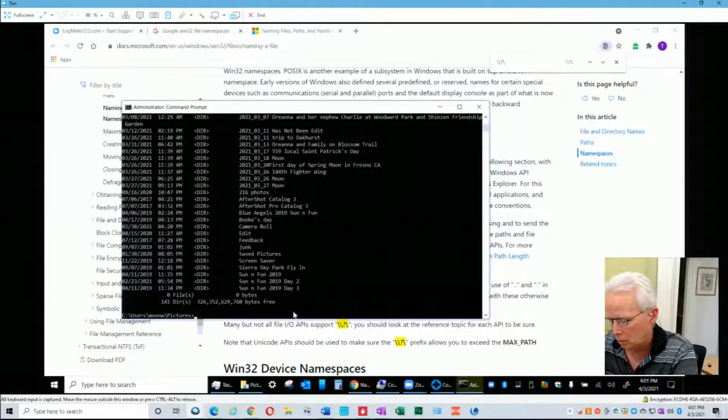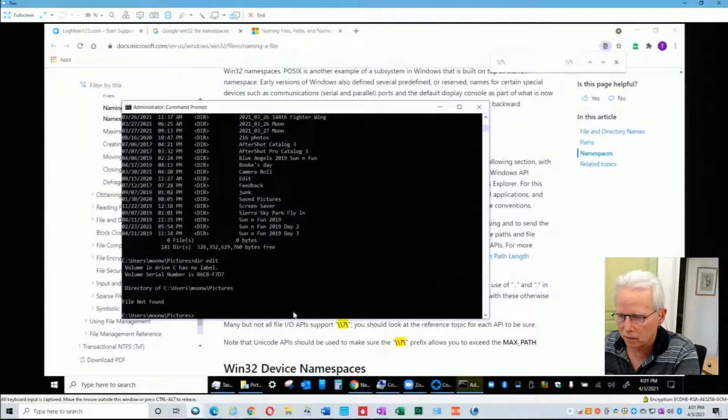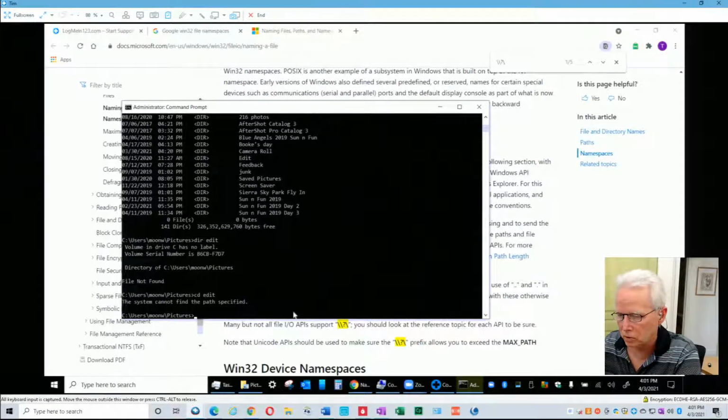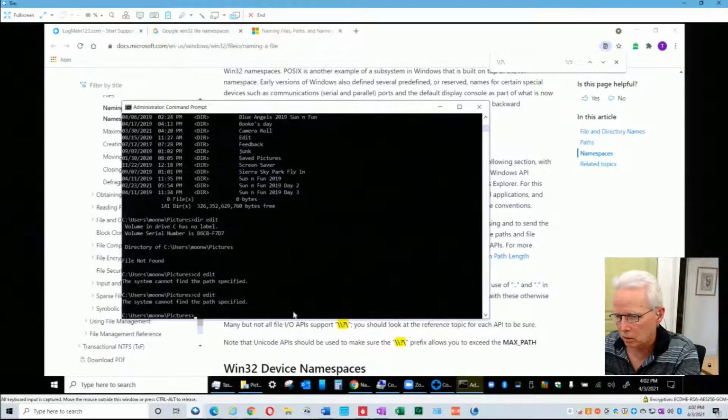Okay. So when we do RD space, well, I'm going to start with dir edit, and it doesn't even find that folder, I don't think. I can't even change into that. If I do cd space edit space, it won't go into it.